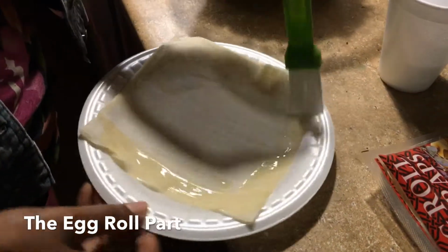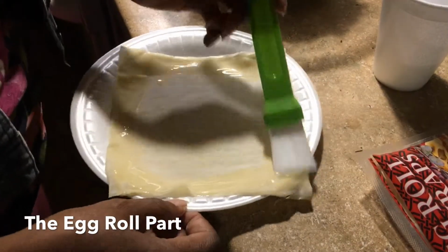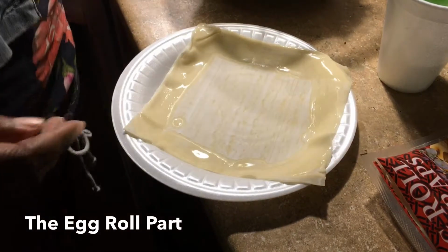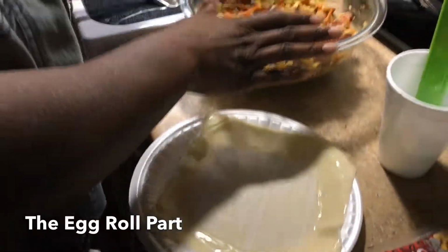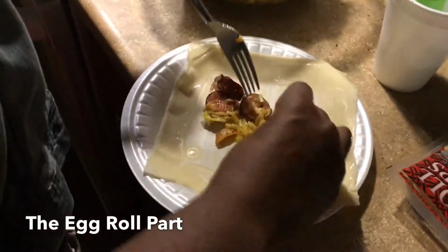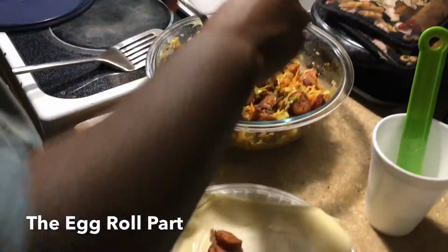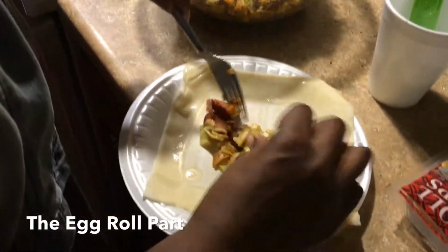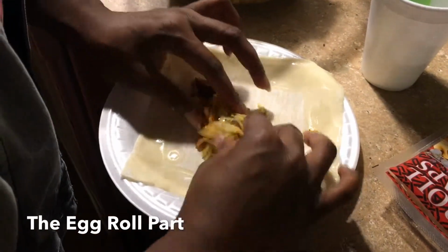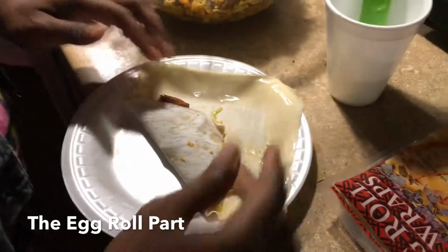For the egg roll part, I'm doing the same thing as if I was doing for the crab rangoon. You're going to moisten all the border. Once you're done moistening the whole border, you're going to have it in a diamond shape form. You're going to want to put the egg roll batter into the center, but in a rectangular shape. Don't put too much because you don't want it to spill over when you're dipping it inside the grease. And then you're gonna fold the flap up.